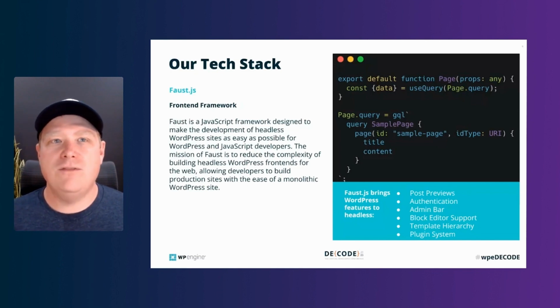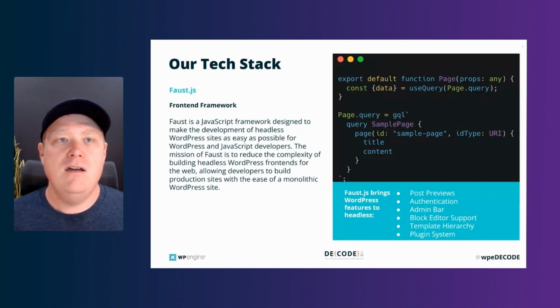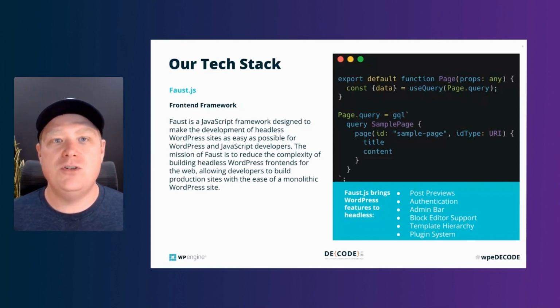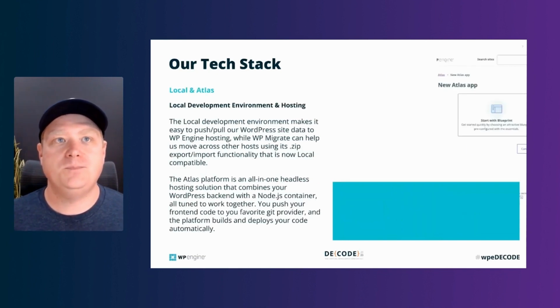It adds support for things like post previews and authentication out of the box, and you can lean into a reimagined WP template hierarchy experience in modern JavaScript. Faust.js aims to be a very extensible platform and ships with a plugin system and an admin bar that you can use to customize and create experiences that support your particular use case.